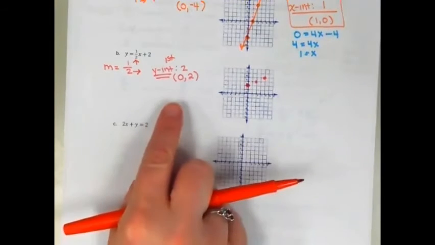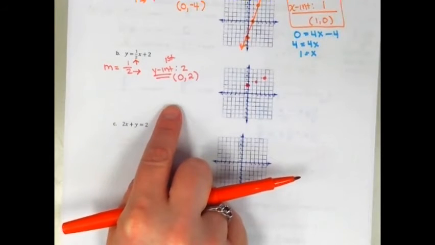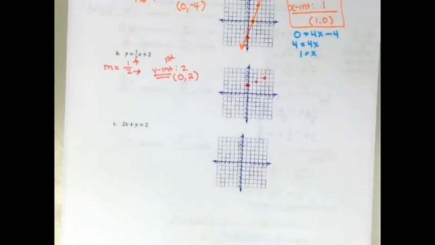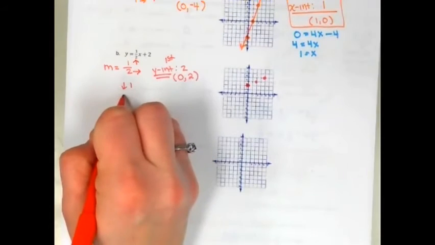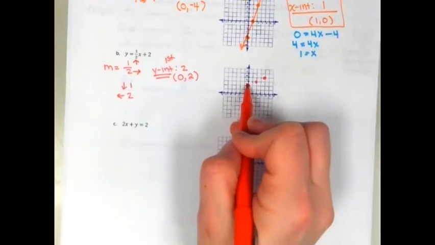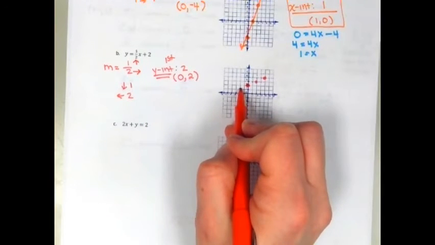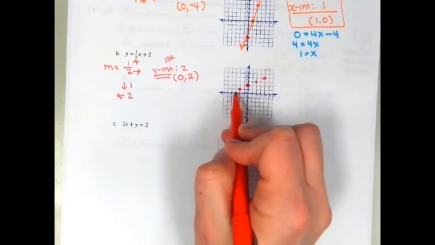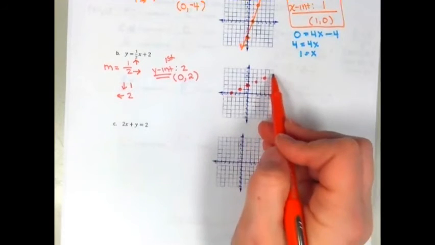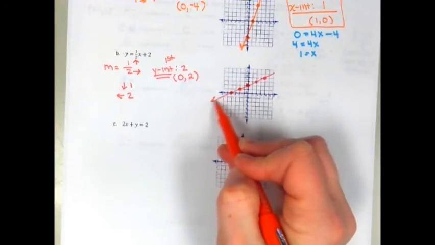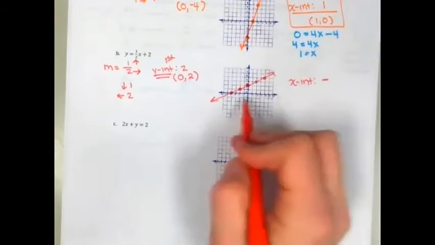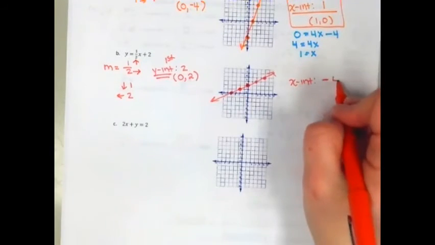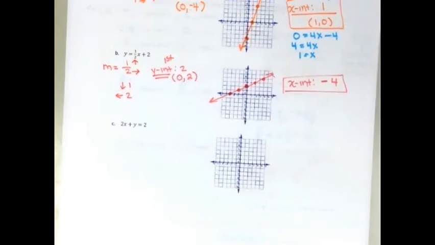No. So could I go ahead and reverse this to get the point on the x-axis? Yes. How would I reverse going up and to the right? I could go down 1 and to the left 2. So from here, I'm going to go down 1, left 2. Am I still in line? Yes. Now, can you guys see exactly where my x-intercept is? Yes. And where is my x-intercept here? At negative 4. There you go. Again, you could plug 0 in for x and solve, couldn't you?